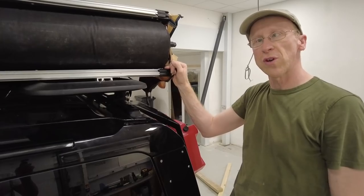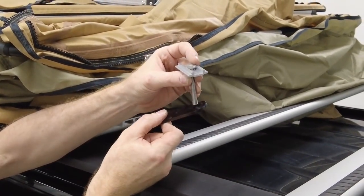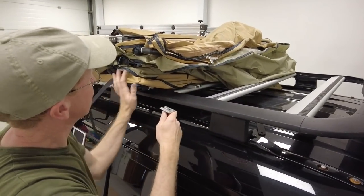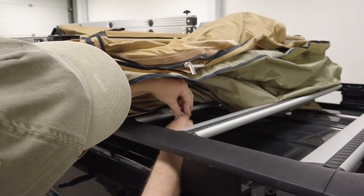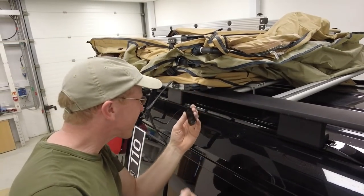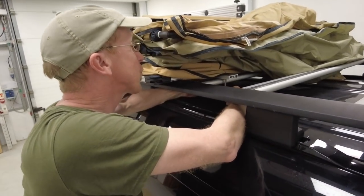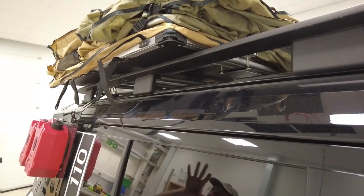Now we need to do the front. We've got to slide this little extrusion piece in, then there's a strap that goes across. I've already put one of these in. As long as you haven't tightened those you've got enough to lift it. That just slides in at the front. We've made a longer strap — this one's only plastic for now; we'll get them laser-cut in stainless. We'll also get those 3D printed spacers. That goes under there. Do the same on the other side and all four mounts are done.